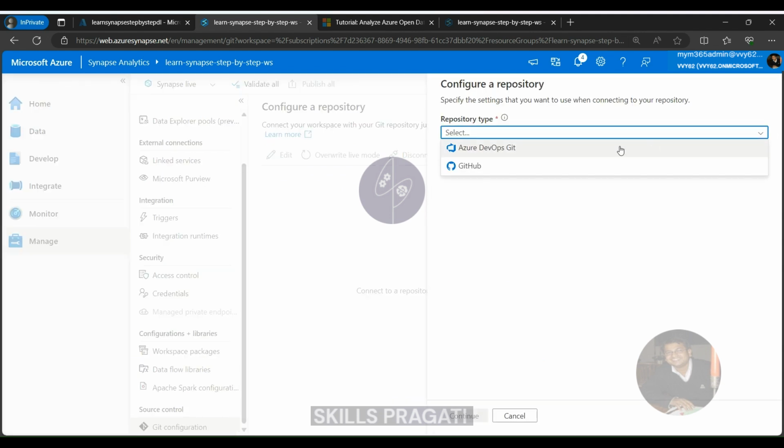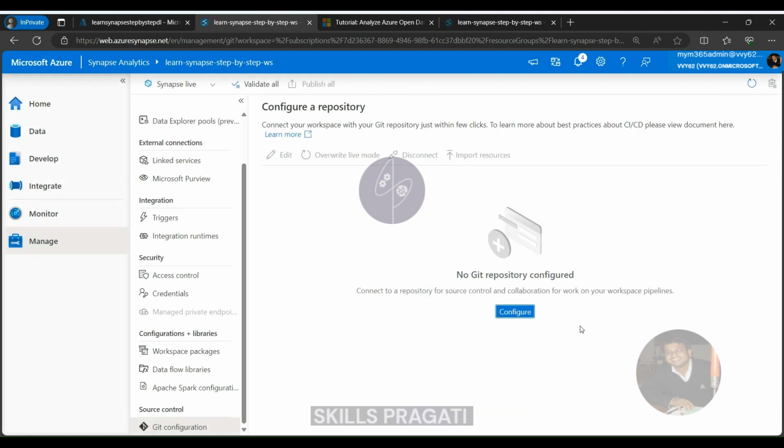And once you've done that, say, for example, you are in Azure DevOps, you can go and create pull requests and you can have reviews and all that good stuff. And also, once you've configured Git instead of Synapse Live, what you will see is a branch here, whether it could be a master branch or a feature branch or something like that. That's what you would see in this drop-down as well.